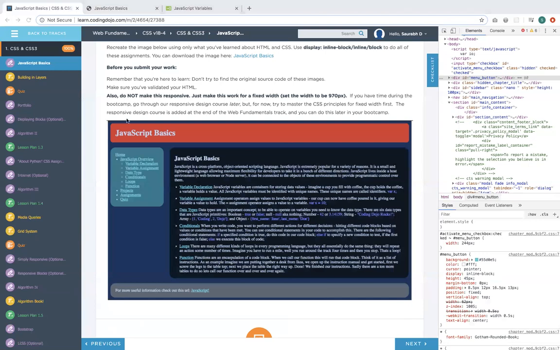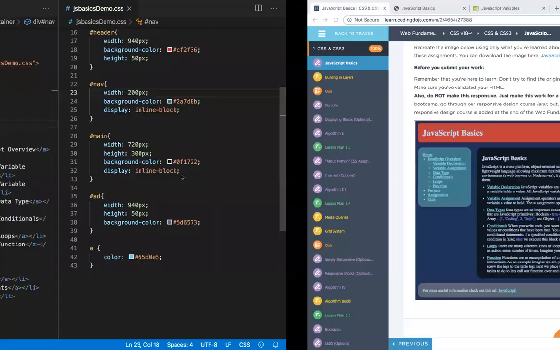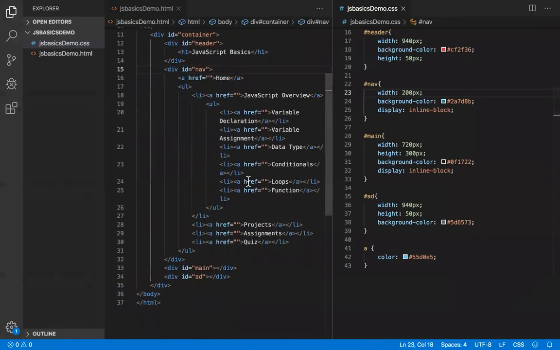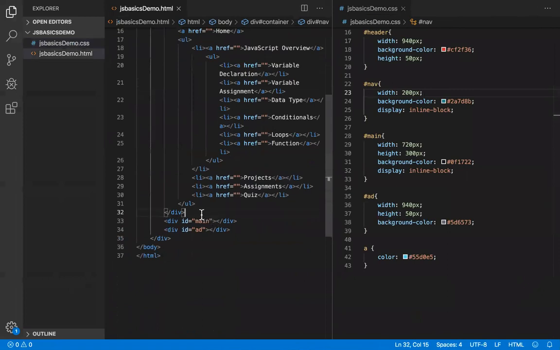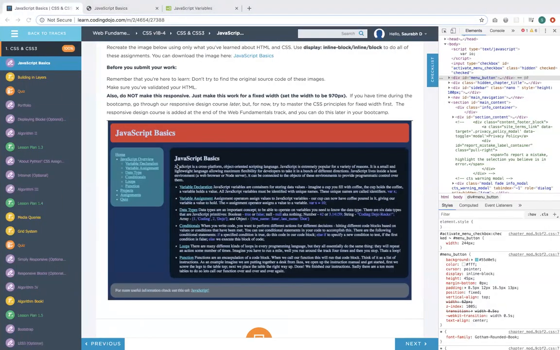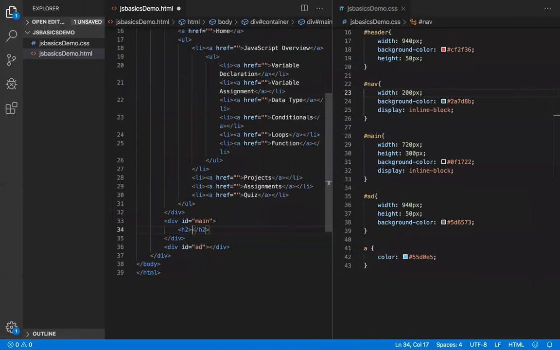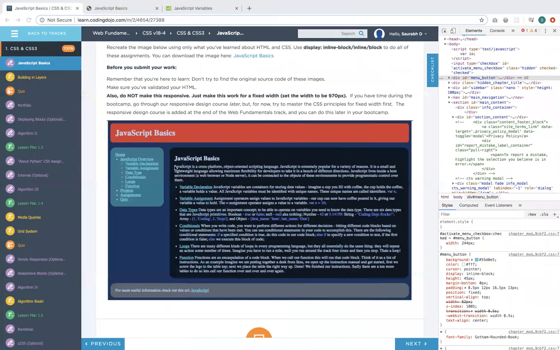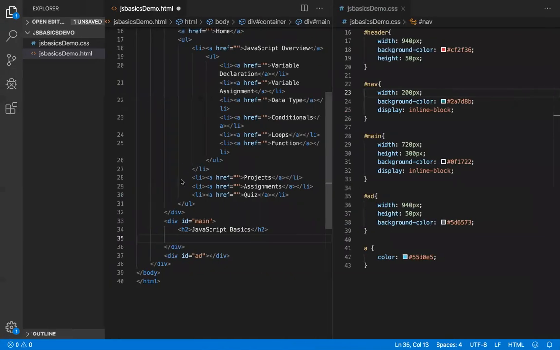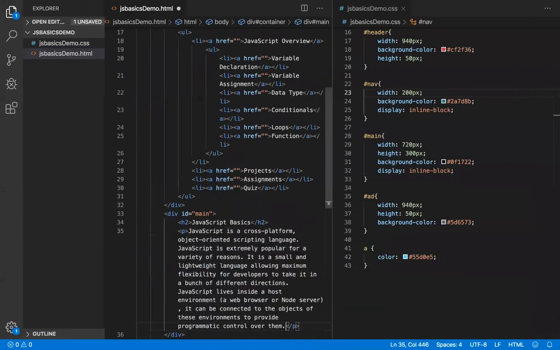I'm going to copy and paste some text, and that's going to be in the main div right here. In the main div, I'm going to have an H2 that says JavaScript basics. Okay, we have an H2, and then it looks like we have a paragraph tag with this content, which I've already pre-typed out. I don't want to waste everyone's time typing.